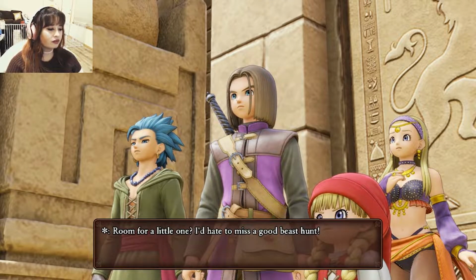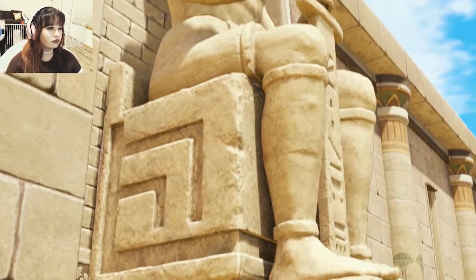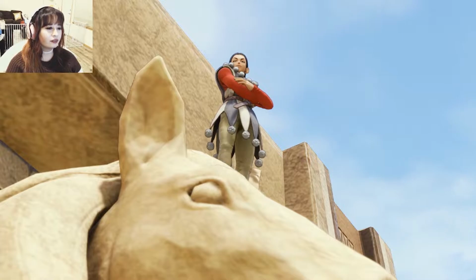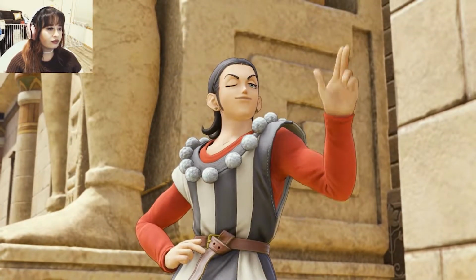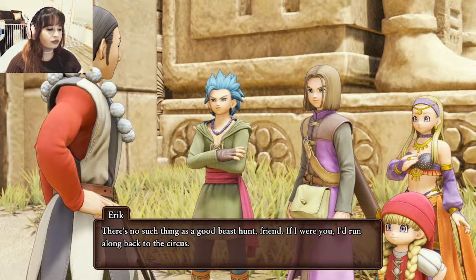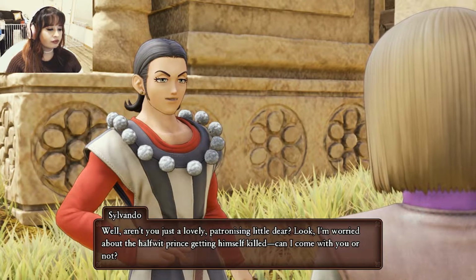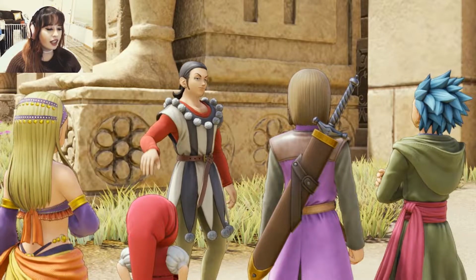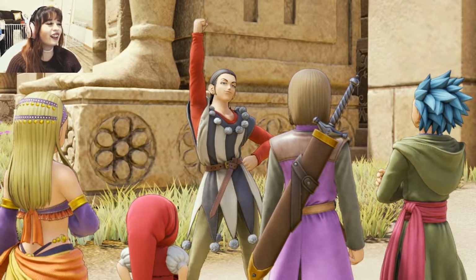Room for a little one? Oh, I'd hate to miss a good beast hunt. Huh? Of course, it's that guy. There's no such thing as a good beast hunt, friend. If I were you, I'd run along back to the circus. Well, aren't you just a lovely, patronizing little dear? Look, I'm worried about the half-wit prince getting himself killed. Can I come with you or not? Yeah, you can come. At least one of you has some sense. Lead on, darling! How? Love his little pose.